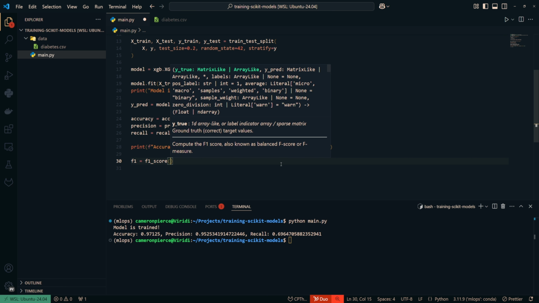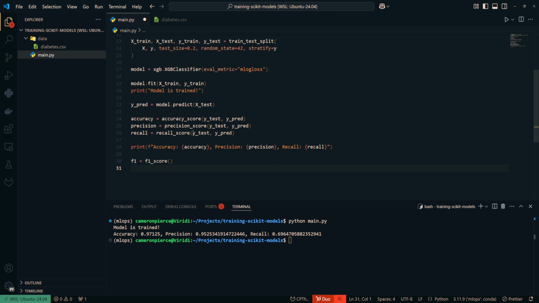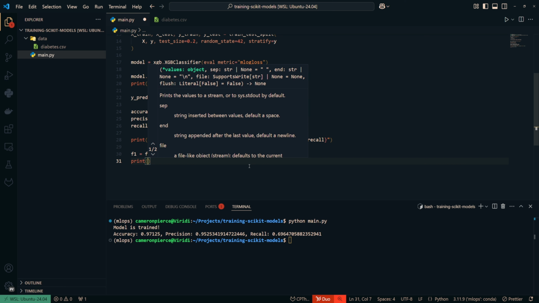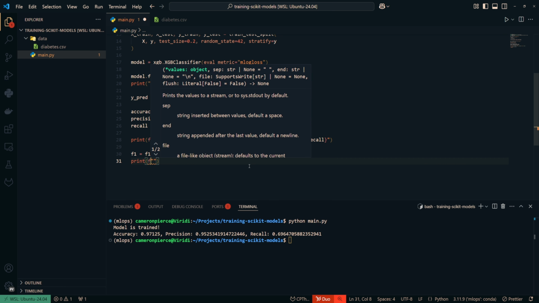So right here we have our F1 score, and we have our y_true and our y_pred. So we're doing the same kind of deal. We're going to take these, paste that right on in there, and the F1 score is one of the most valuable pieces of AI and ML.